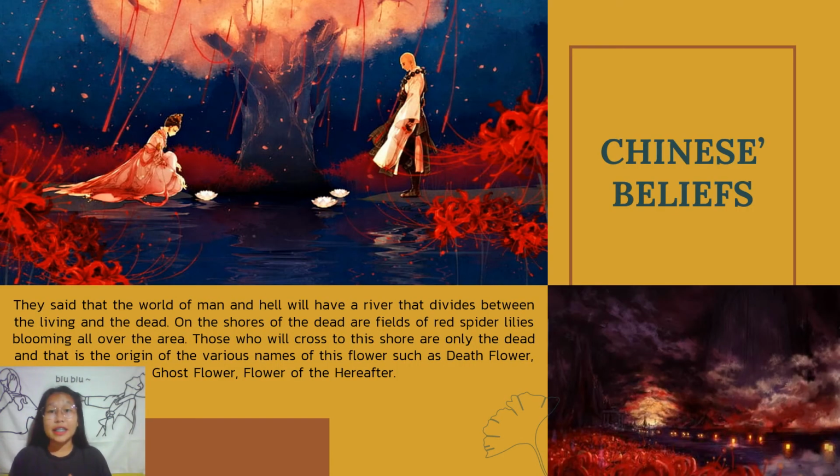And finally, Chinese beliefs. They say that the world of the man and hell have a river that divides between the living and the dead. At the river, an old lady will bring soup to the spirits who cross this river. When the spirits drink the soup, they will forget all their past life. On the shores of the dead are fields of red spider lilies blooming all over the area. Those who will cross these shores are only the dead, and thus is the origin of various names of this flower, such as death flower, ghost flower, flower of the hereafter.